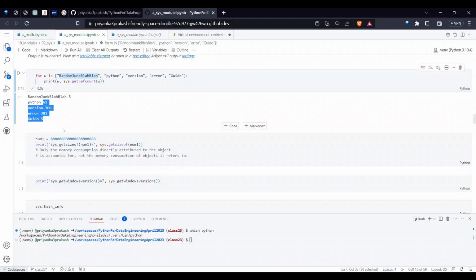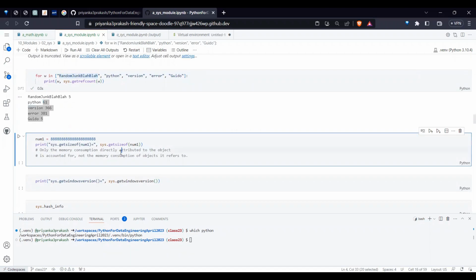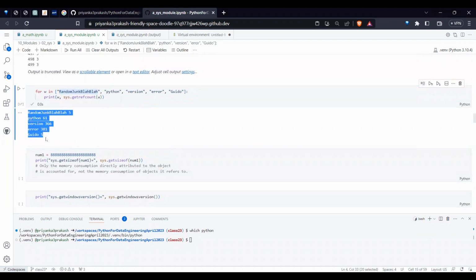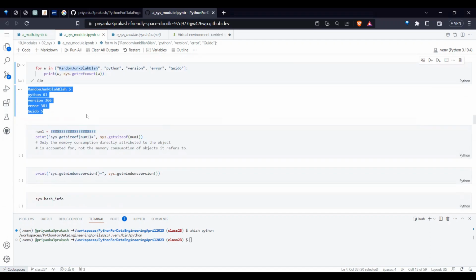We cannot give the exact justification why it got these many references in the backend. But what we can remember as an individual is that if this reference count becomes 0, then the garbage collector will automatically remove it. You need not be aware of it; it is an automatic process. Just be aware of this much.